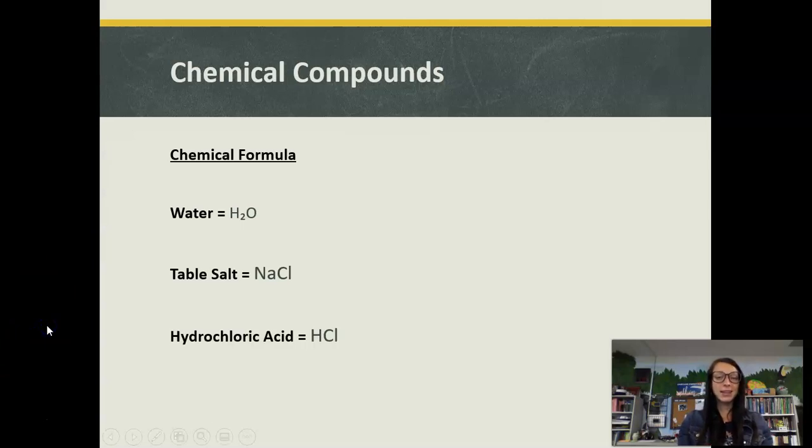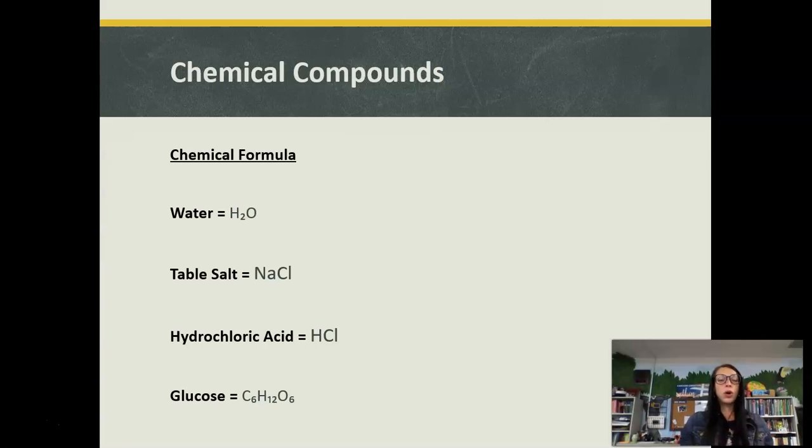Then we have hydrochloric acid, HCl, which is composed of 1 atom of hydrogen and 1 atom of chlorine. And the last example I have for you is glucose, which is 6 atoms of carbon for every 12 atoms of hydrogen for every 6 atoms of oxygen. And you'll deal with glucose quite a bit, especially second semester. So these show you the exact proportions of how certain elements bond together chemically to create chemical compounds. If the proportions are off, then the chemical compound is different.